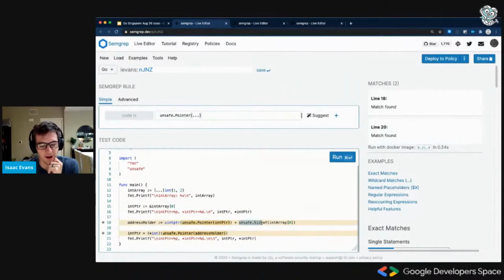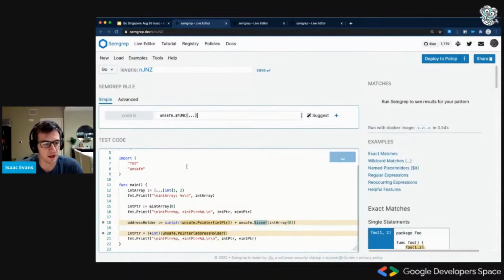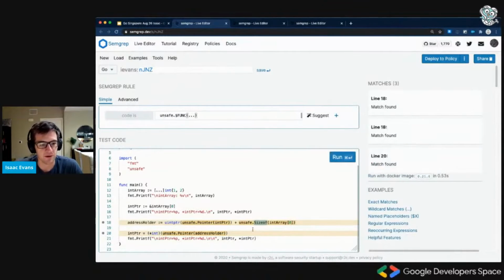But there are a couple of different functions underneath unsafe, right? There's unsafe.Pointer, which we're using. There's also unsafe.Sizeof, and in fact, there are more. So here's the second and final thing to learn about Semgrep. If I want a wildcard for any identifier in the program, I can use what we call a metavariable, which is basically a variable that starts with a $ sign and has all uppercase for the variable name. So here, I'm saying any unsafe.whatever, with zero or more arguments, we should trigger on. If we run this, we should see that we're now triggering twice on line 18, which is exactly what we hope for.